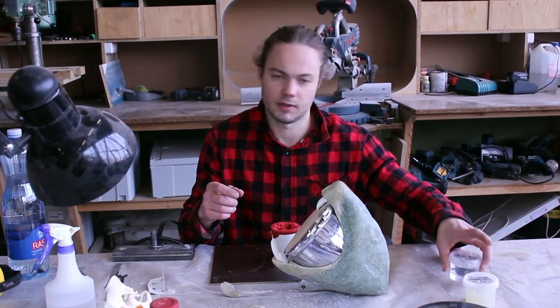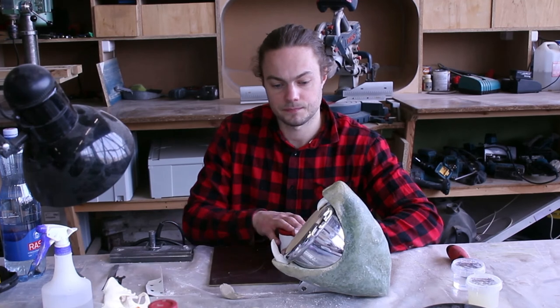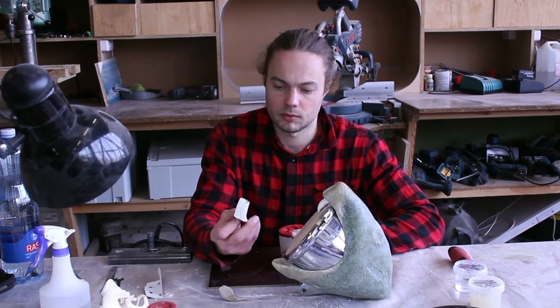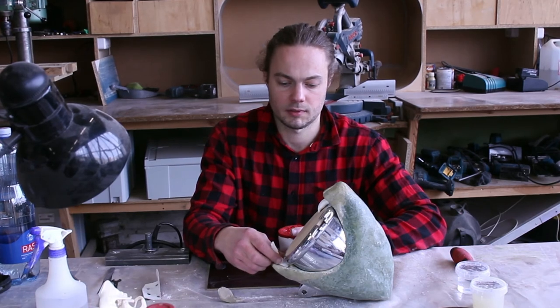this Smooth-Cast 300 resin. I think it's polyurethane resin, and I came out with these teeth. Of course, a little bit of finessing was needed, but here I am.